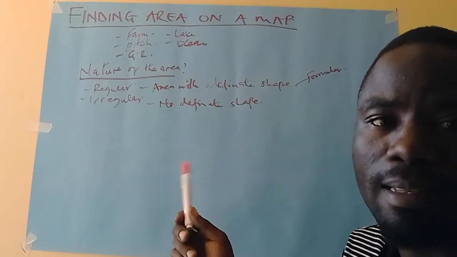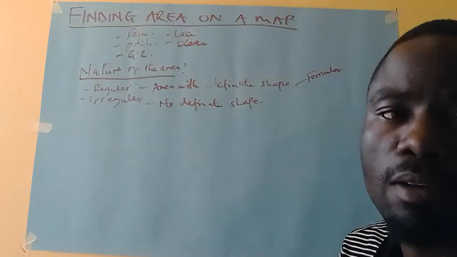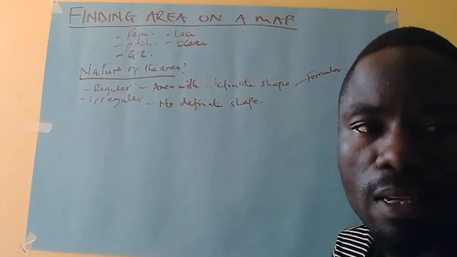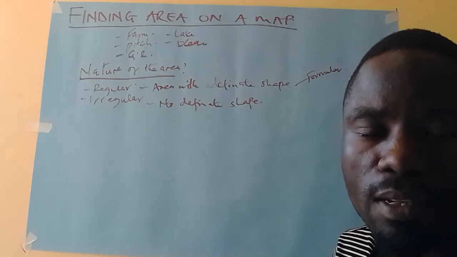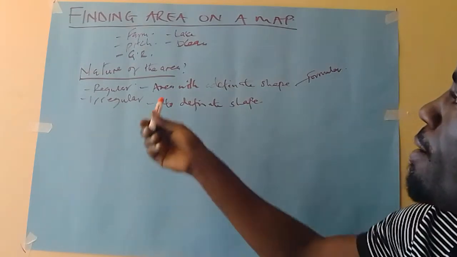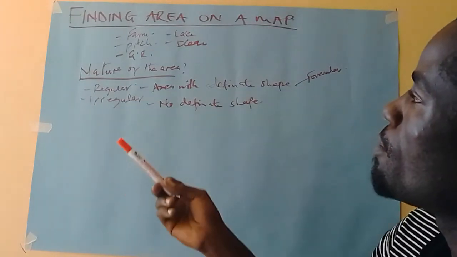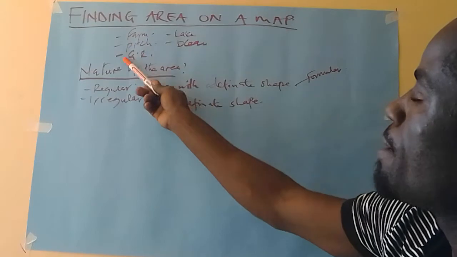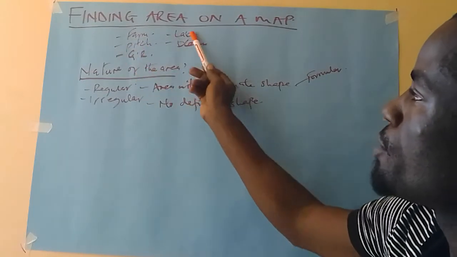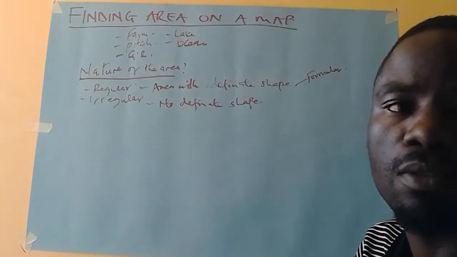People have different answers. But here we are looking for mathematical skills in you, as a student who possesses some mathematical skills. So when you are asked to find the area on a topographical map, one, we have examples of areas which are shown on the map. Because remember, the topographical map depicts what is on the ground.